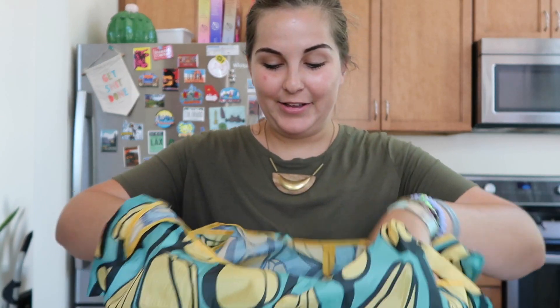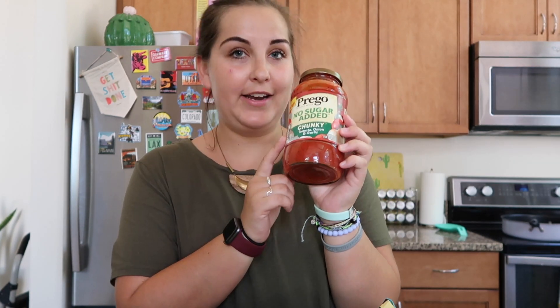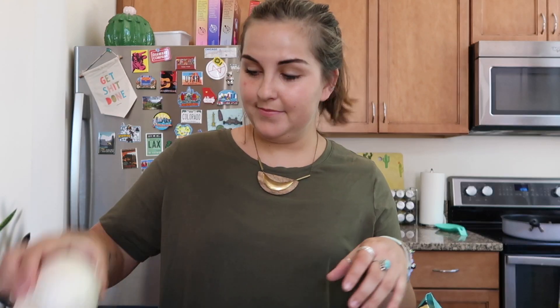This is going to be like a haul. So in my little reusable bag that I love, got it from Amazon. The recipe calls for a lot of vegetables — I'll link the recipe below. What's in it is ground beef, zucchini, mushrooms, tomato sauce, spinach, basil, parsley, onion, and grape tomatoes — but I despise tomatoes so I'm not putting them in. What I got from the store: mushrooms, no-sugar-added chunky tomato sauce, an onion, parsley, basil, and ground beef.